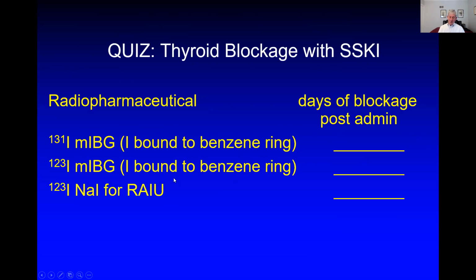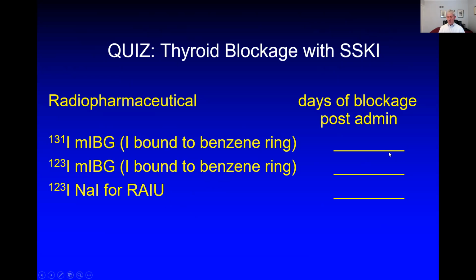How about this though? What would happen if you gave somebody a big load of potassium iodide, 100 milligrams, and then tried to do an RAIU, a thyroid uptake test? What is going to be your percent uptake? It would be none, right? It would be 0. You won't get uptake. You gave a 1,000-fold excess of what it takes to block the thyroid gland. 100 milligrams of this will block the thyroid of an elephant for a week, maybe longer. And so there will be no uptake of radioactivity at all.